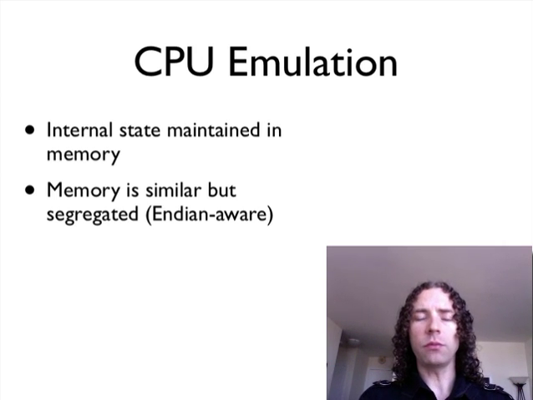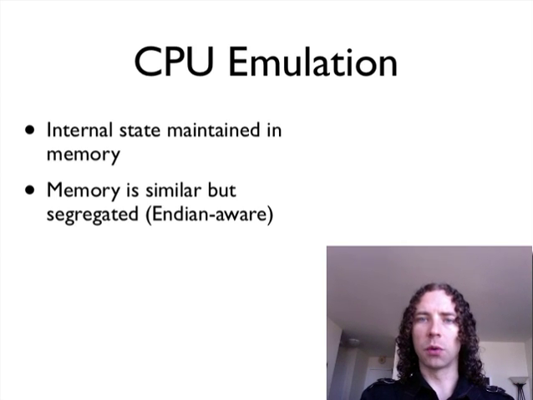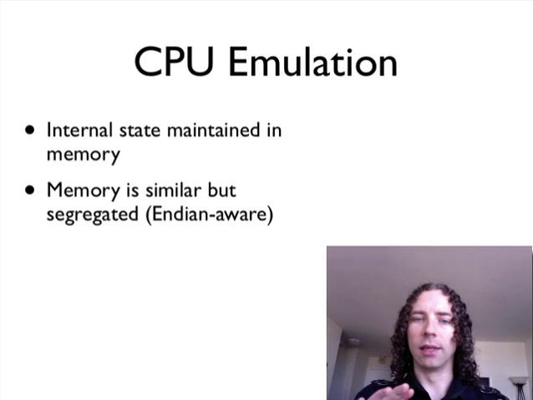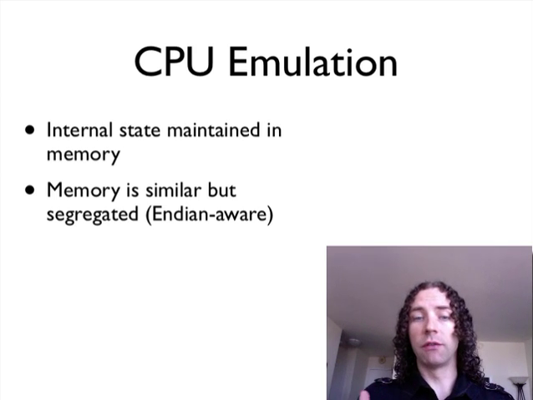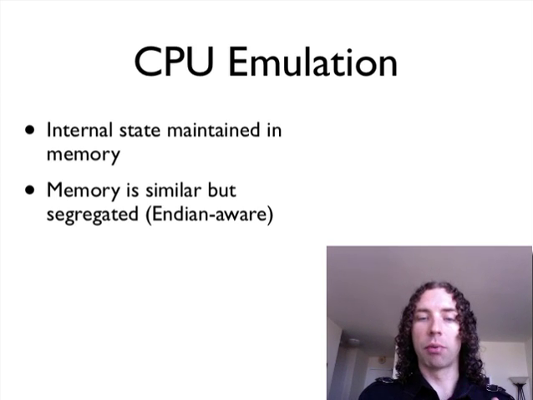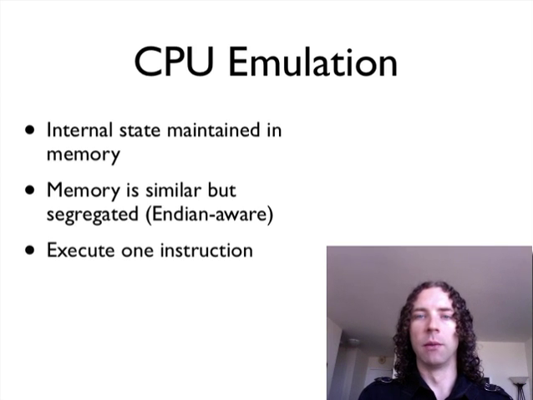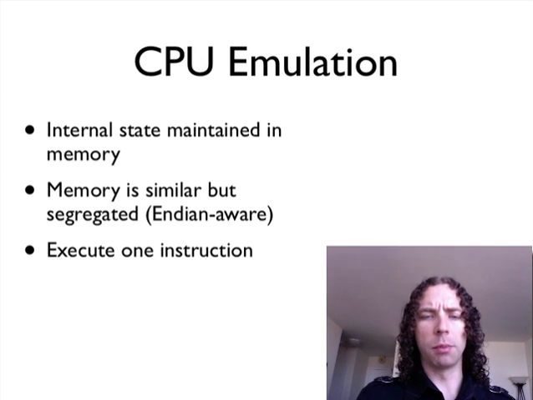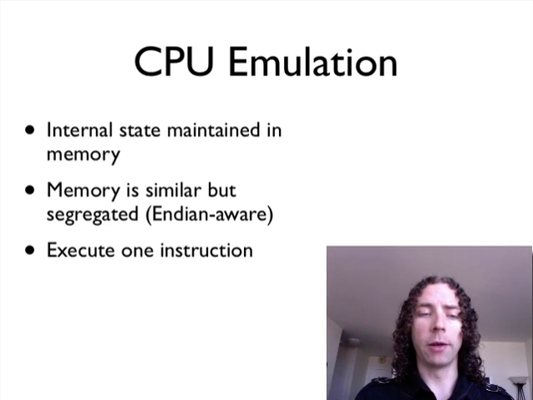Also, you have to be worried about what's called endian. Endian basically comes down to when you're putting data into memory, you need to think about whether you put the bigger end first or the smaller end first. So you have big and little endian, and a bunch of different CPUs do it differently. You need to make sure that when you're saving out to memory inside one of these environments, you take that into account, because otherwise you might expose problems in the software you're trying to emulate, because now memory works slightly differently and it's going to be confused. There are problems that can expose that difference, so you need to make sure you're doing it right.